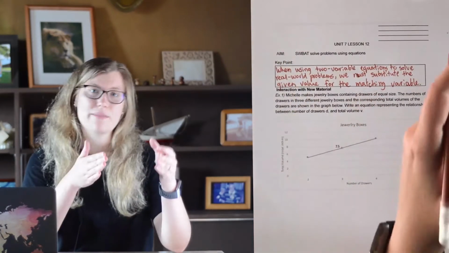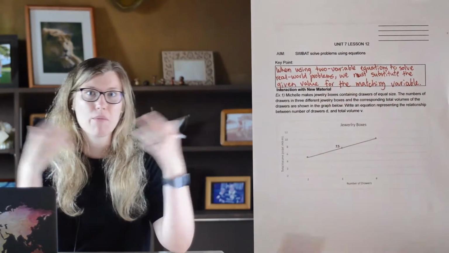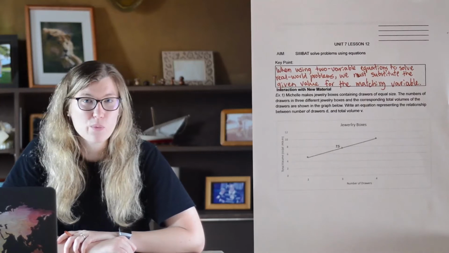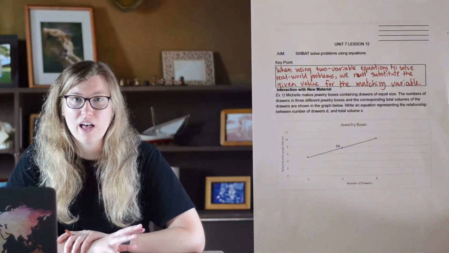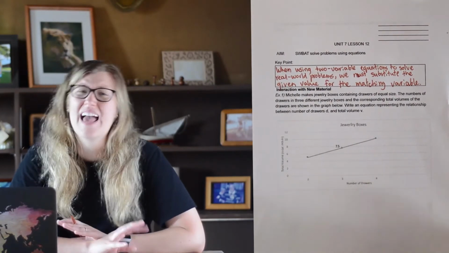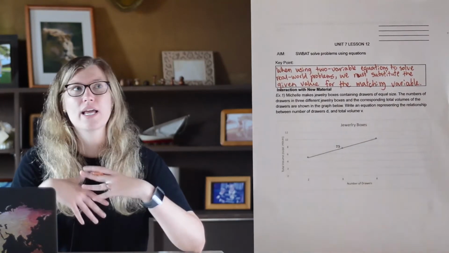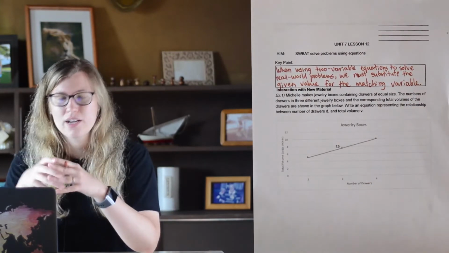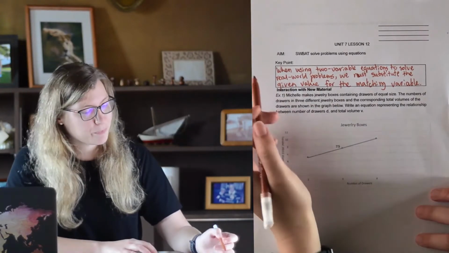So they will give us something, and we're either going to substitute it for our dependent or our independent variable, and we have to figure out which one it is. All right, let's look at our example number 1. Our example is a little bit tougher than what I'm going to ask you to do by yourself, but this type of problem is exactly what they like to put on SBACs, on the MAP test, on any type of big test to see if you understand how our equations and solving work in the real world. Okay, so let's go step by step.